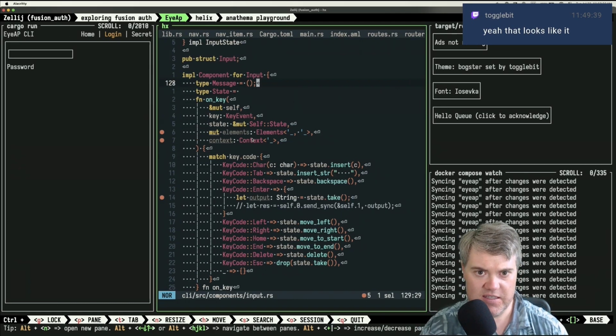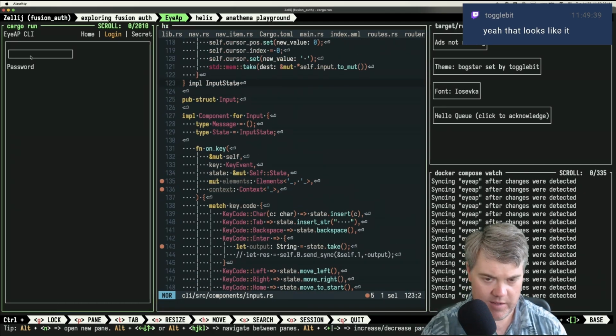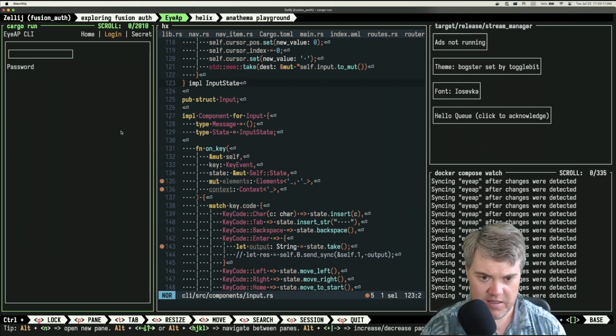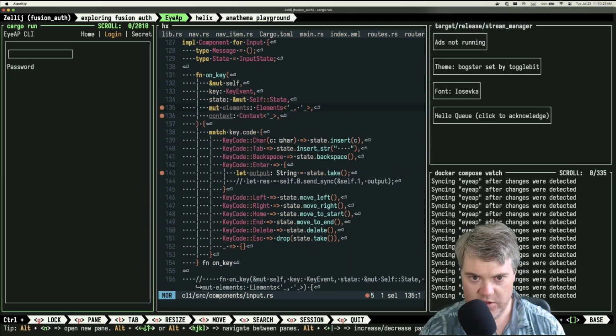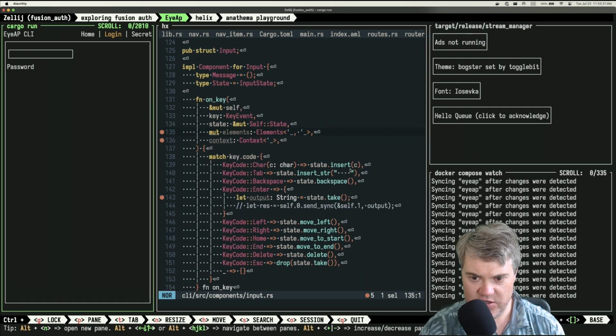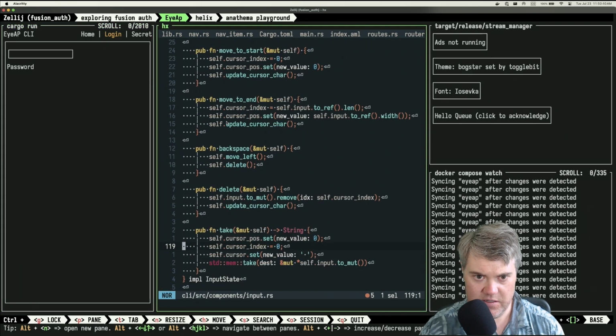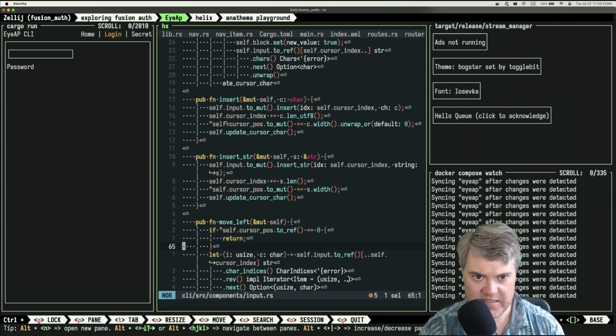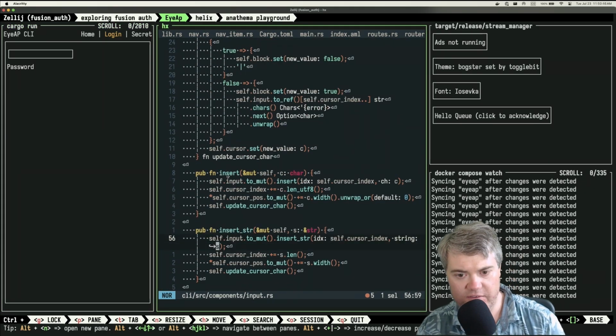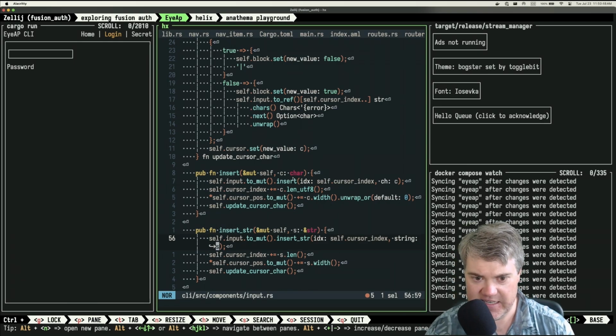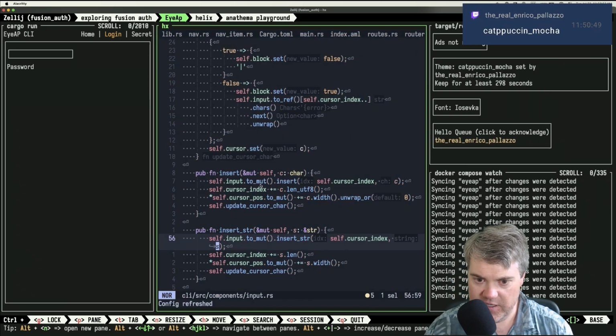This is the component for input. So when I press things in, nothing seems to happen. Now you're going into state and inserting the character. Then you have a function on state that takes a character, self input.